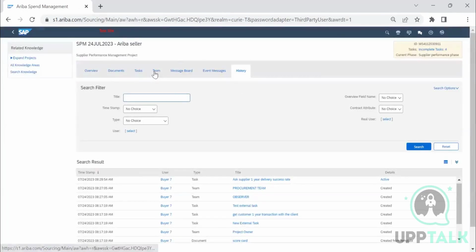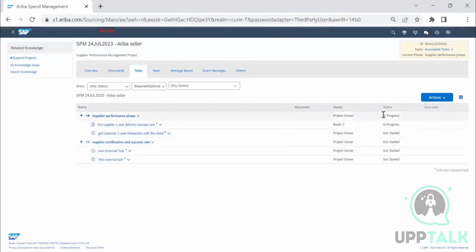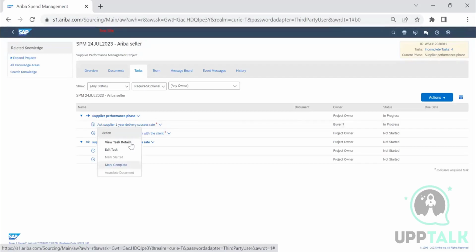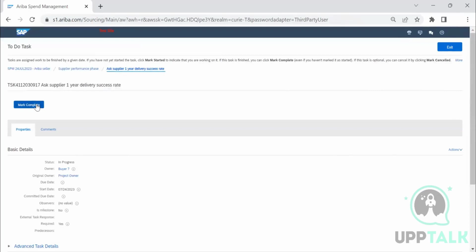Now go to the team task. You can see it changes from not started to in progress because I have started it. The phase also will be in progress. Now I have asked for the detail, and I'm marking this as complete. Either I can click on view task details and mark complete, or I can take action directly from there.